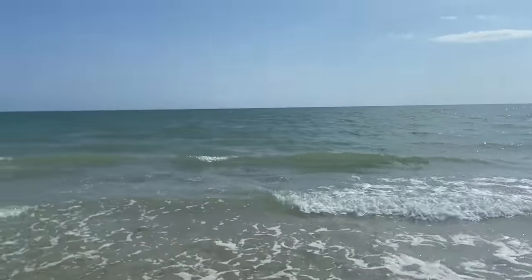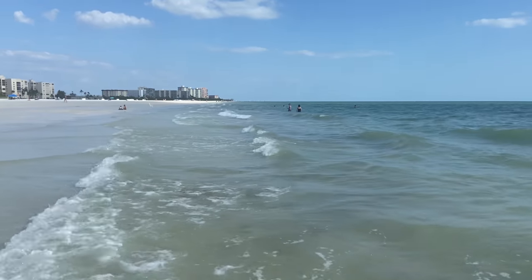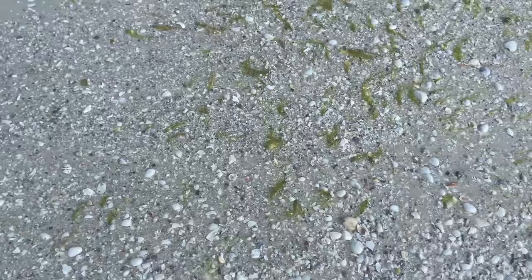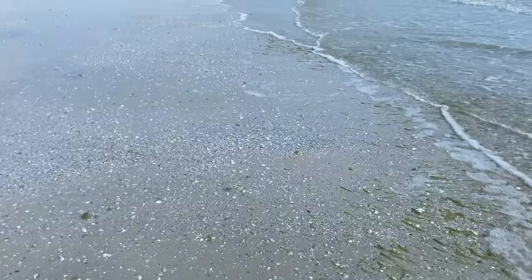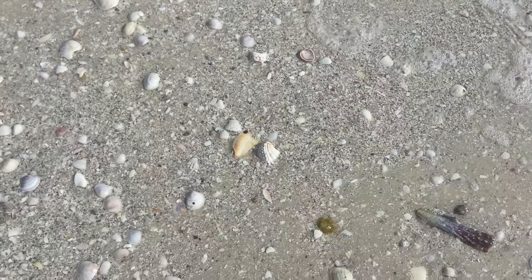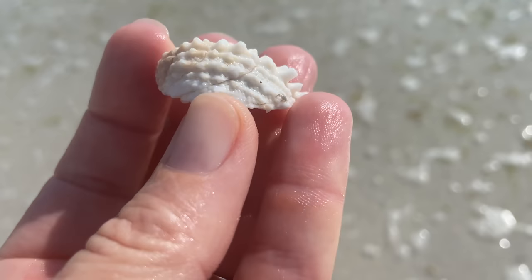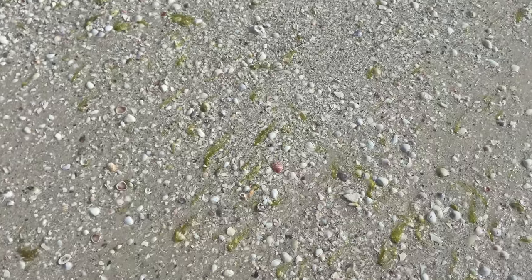Negative low tide was at 7:20 and sunset was at about 8:10. So I did have a limited amount of time. I got there giving myself quite a few hours to scope out everything and look for goodies. I'm in the water and I was trying to find something and there was nothing there. So I went to the beach and I'm also finding not a whole lot of anything. I mean, there is this spiny jewel box — so there is always something. But don't worry, persistence paid off and we will find a ton of goodies.